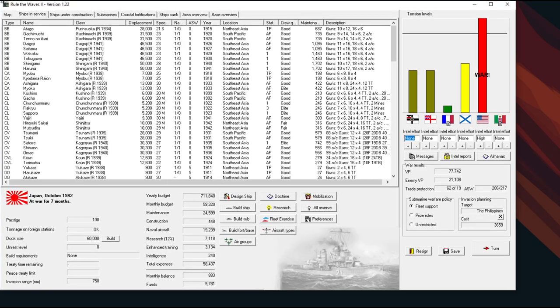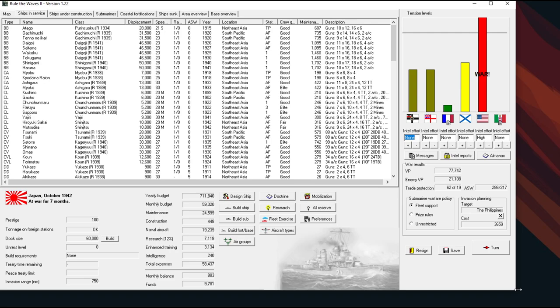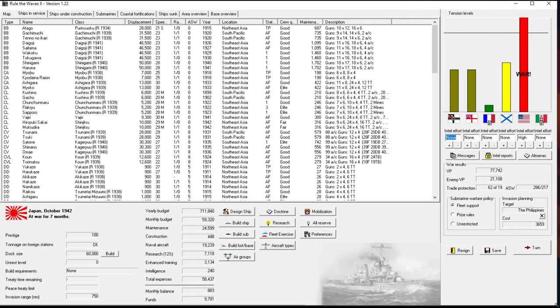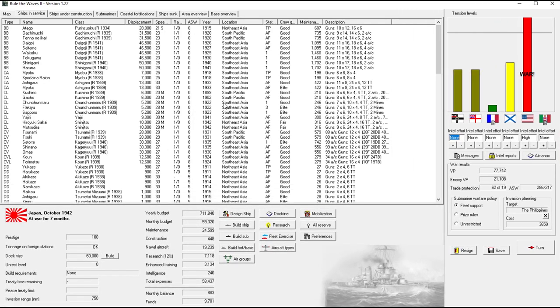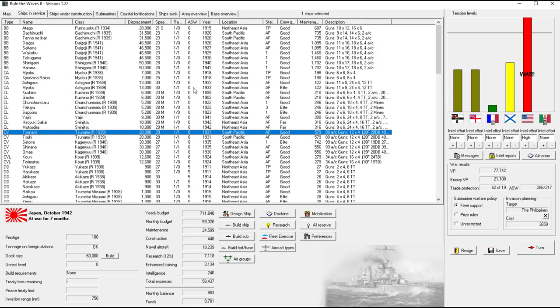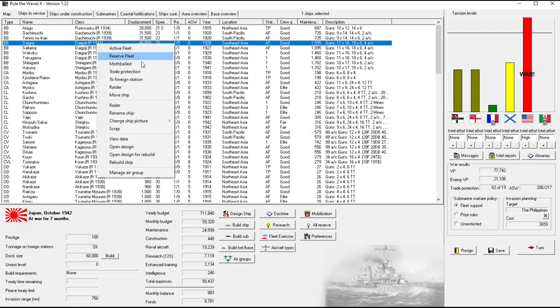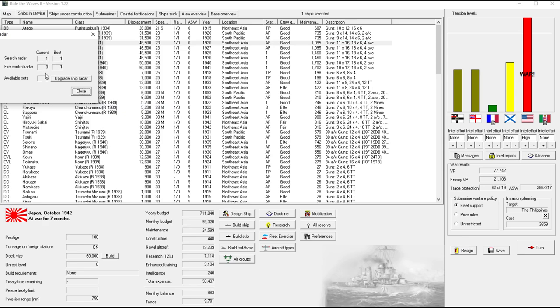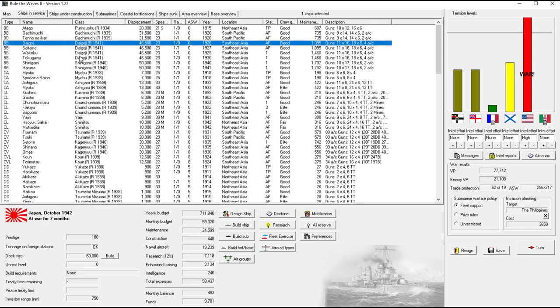Okay, how much longer do we continue this one? Probably not too much longer. Let me expand out. Okay. Whew! I have to take stock of the situation. So many episodes go between the strategic map mode that I can't even remember what I was doing. Radar. I do want to give them fire control. We have none. Okay, well, I'd like to get it to the Daigojis. Those should be first priority.